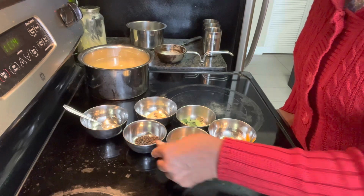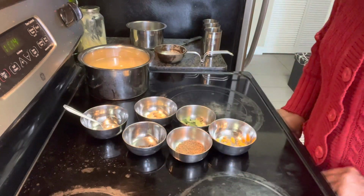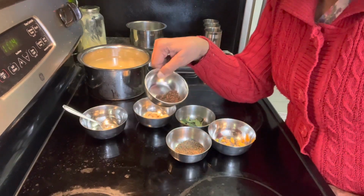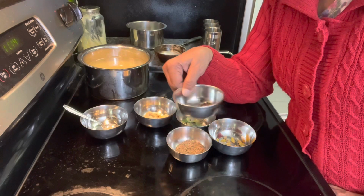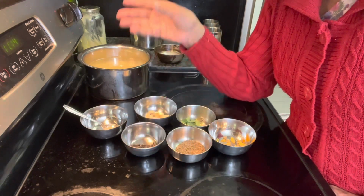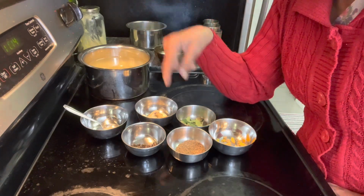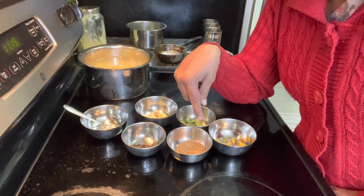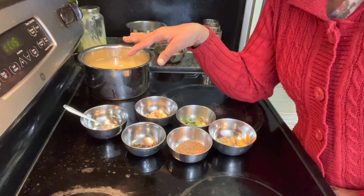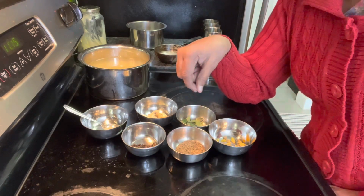Now this cumin seed and black peppercorn can be added to the pongal in three different ways. One is just put them directly into the rice and gram combination when it is cooking, or you can grind them and add it, I mean coarse grind, don't grind it too soft, then it will not be good.